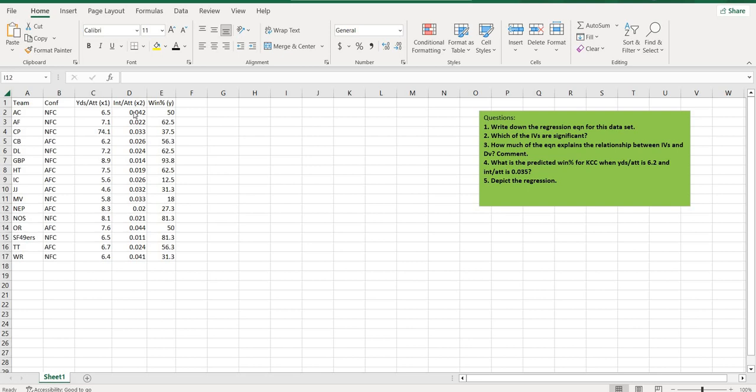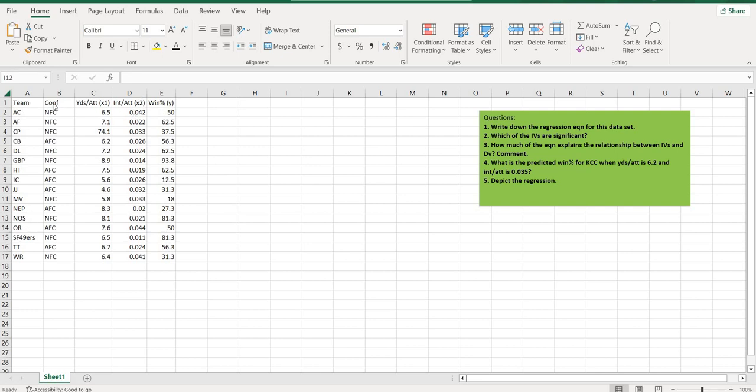In an exam or any test, these variables may not be specifically indicated. We have to recognize what will be the independent variables and what will be the dependent variable. So how to understand that? The basic thing is that we have to understand which variable is being impacted by the other variables, which is the end result. So win percentage depends on x1 and x2.